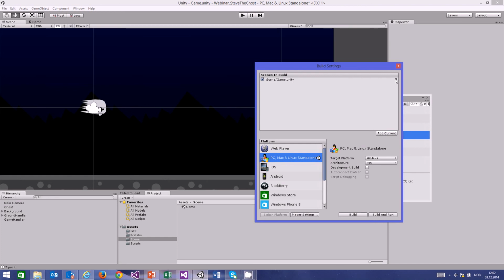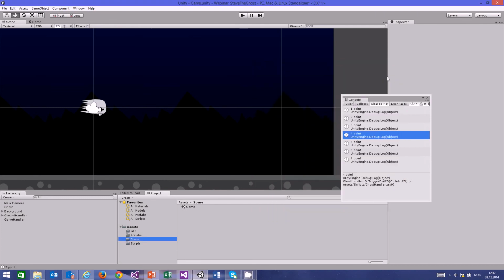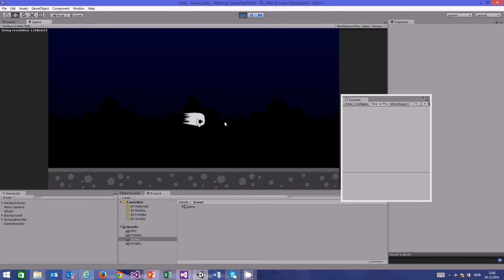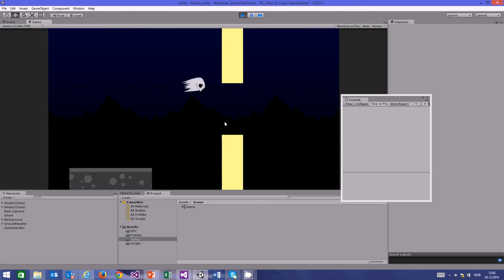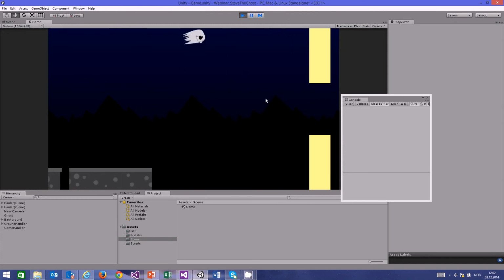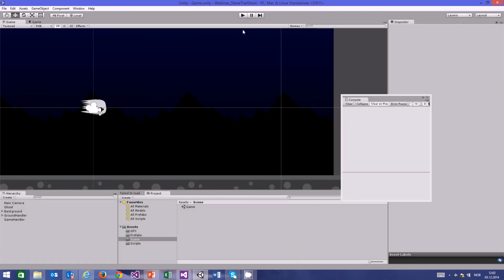You can see that the index of level game is now 0. 0 is the index of the game level that will be started when you launch the game in an exported version of the game. Alright, so let's try it here. If I hit the ground, I'm dying. And if I hit one of these, I'm gonna be dying. Alright, so that seems to be working.